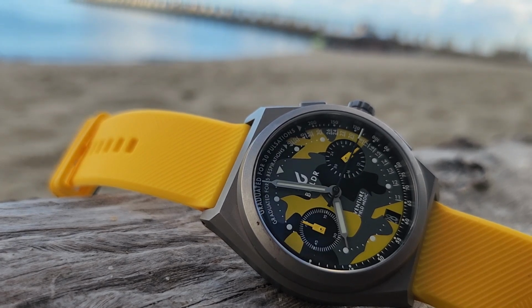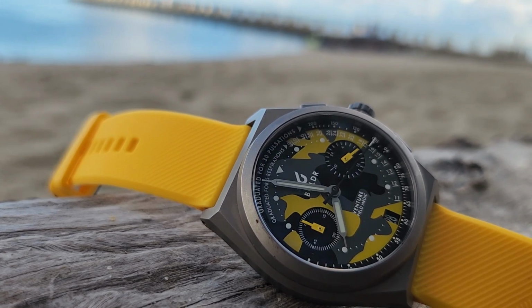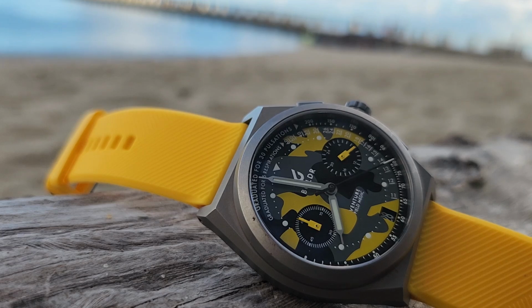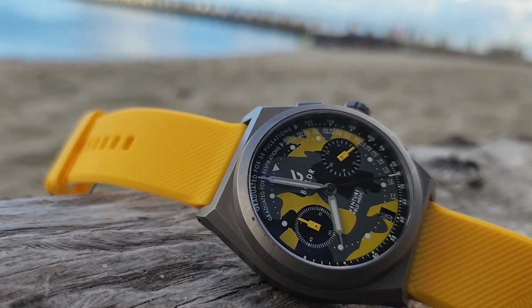Fairly sure that's not how that's supposed to be done, but at least it shows that I'm a believer in the idea that you should wear a watch and not simply own one to look at or have it as an investment.